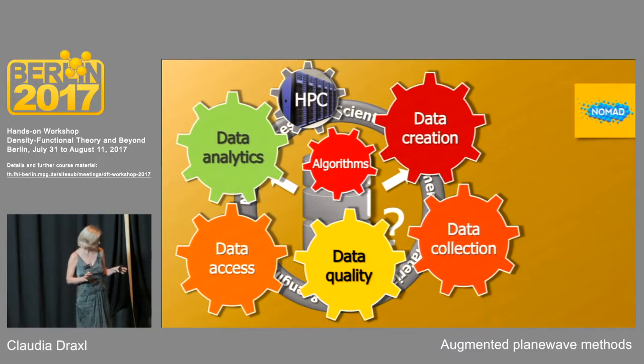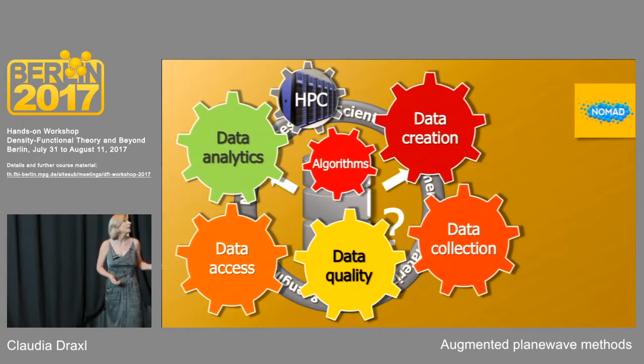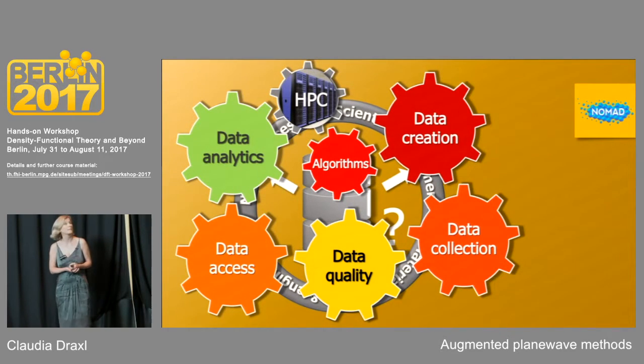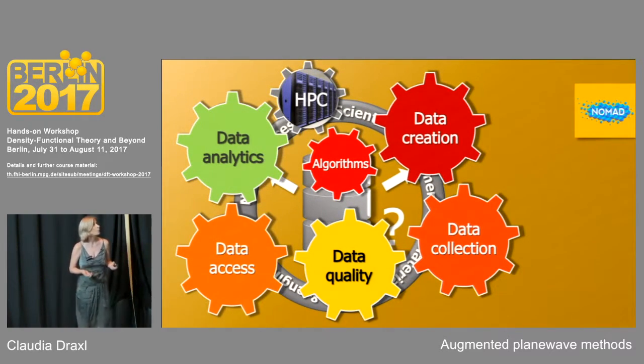Now, my talk is going to focus on two things. One is the creation of data, so I'm going to introduce a methodology to solve, in particular, density functional theory, but you can also use it further on for treating excited states. I will show an example for this. And the other aspect I would like to talk about is the quality of data, because as Chang said, the LAPW method, like the Ames code using a local basis set, are both all-electron methods, and that's why they're particularly precise and can answer questions about the precision or accuracy of the methodology or what you're doing.